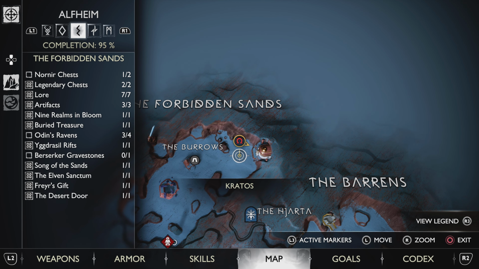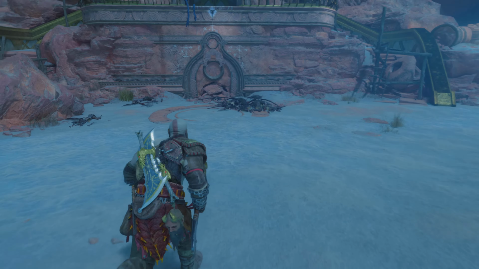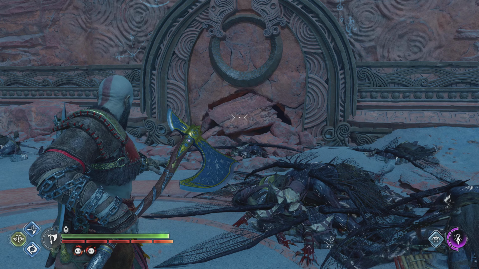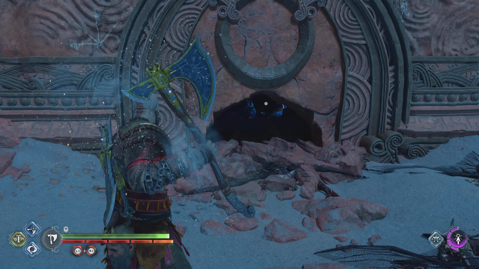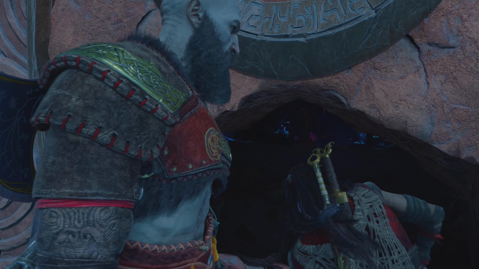For the Alpha Worm here, the Forbidden Sands is underneath here. I'll show you guys. So the Odin Raven and the Nornir chest is hidden under here. Right here. All you guys just break that and go in. I never noticed this.